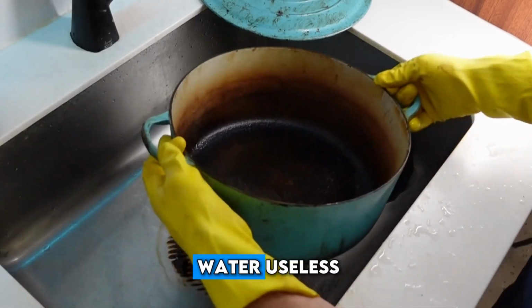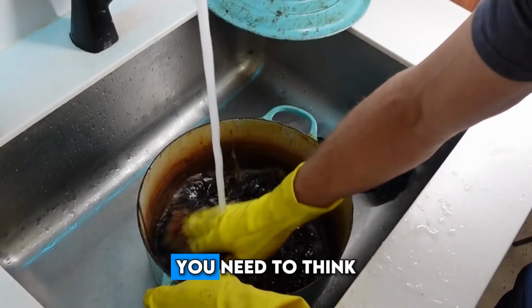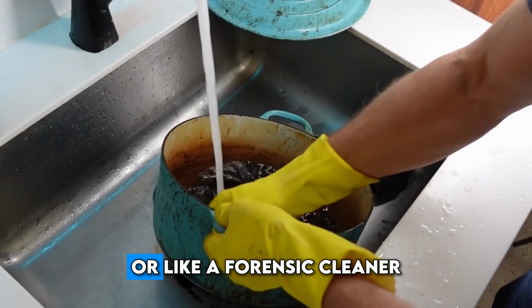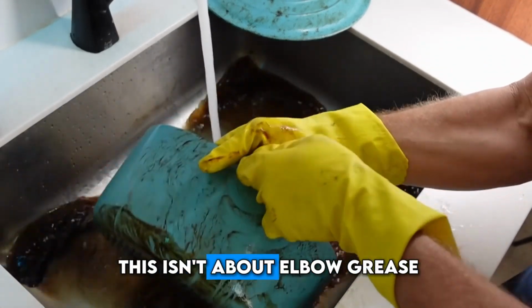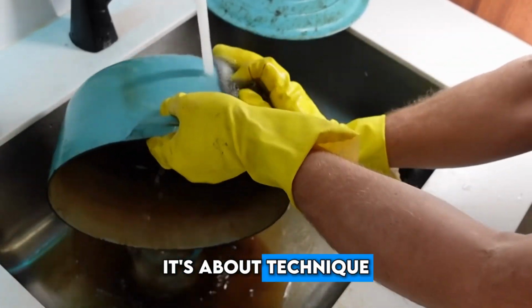So regular soap and water? Useless. You need to think like a chemist. Or like a forensic cleaner. Because getting rid of this isn't about elbow grease, it's about technique.